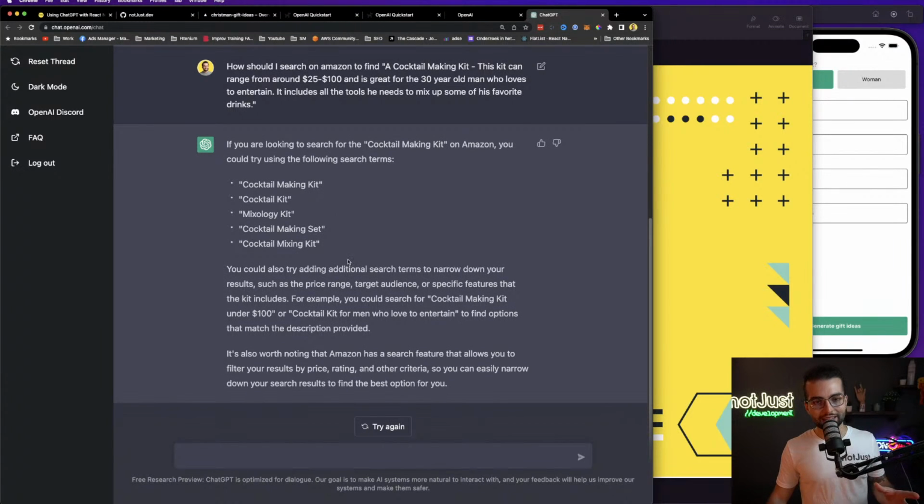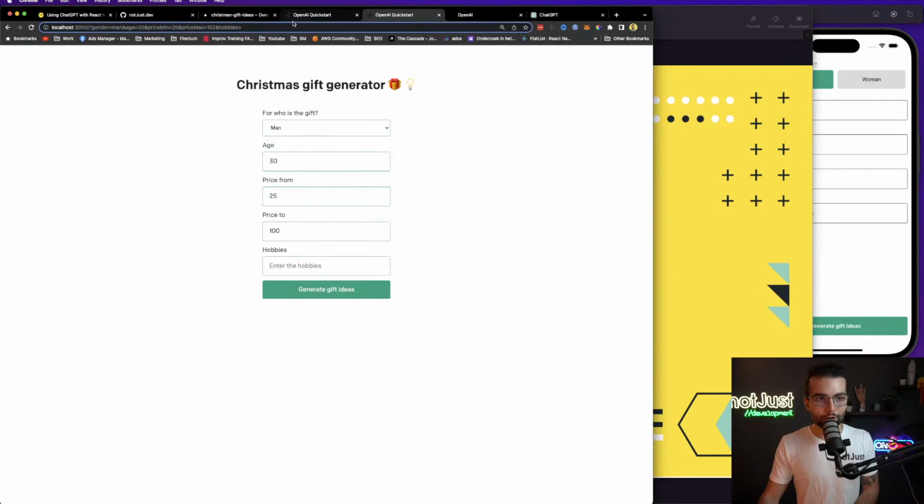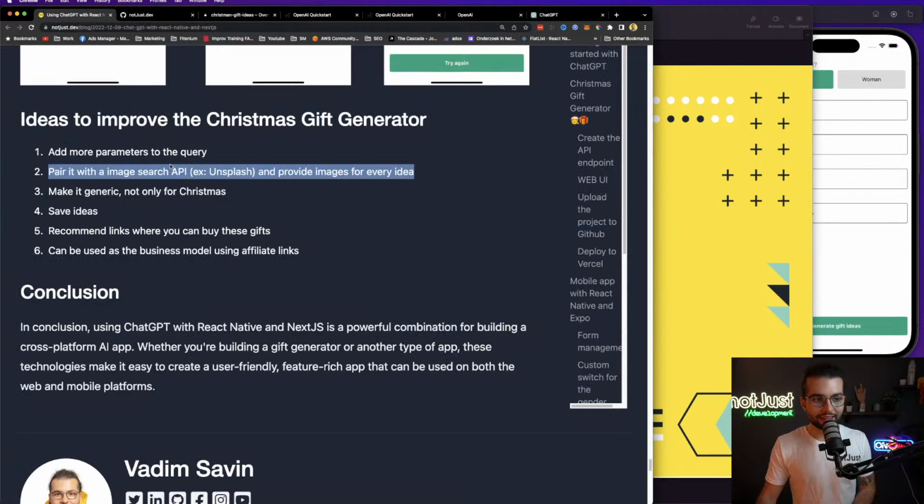So right away, using ChatGPT, you can generate ideas. Then also using ChatGPT, you can extract search terms. Then using these search terms, you can use some kind of API to get images and display them in your application. Or even better, use some kind of e-commerce API to provide directly the products where people can buy them with a click of a button.